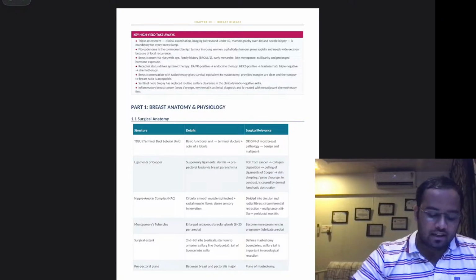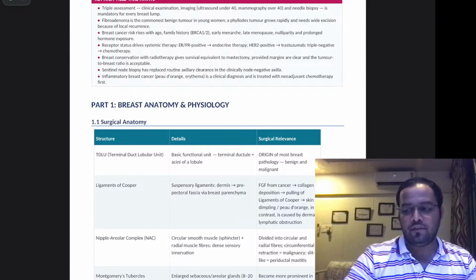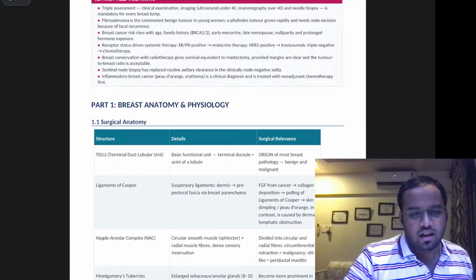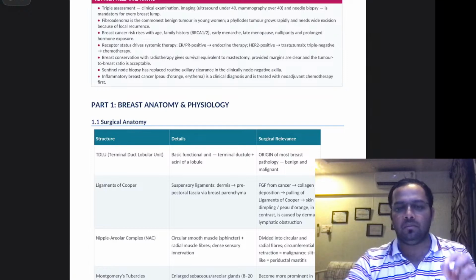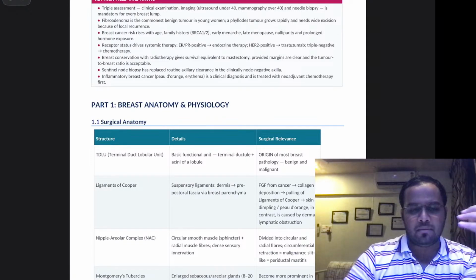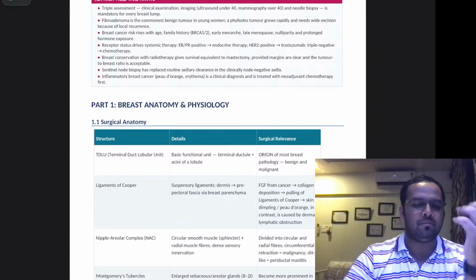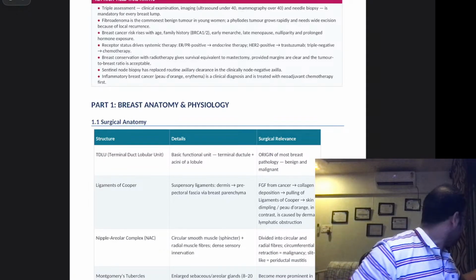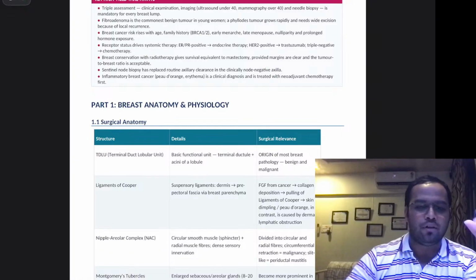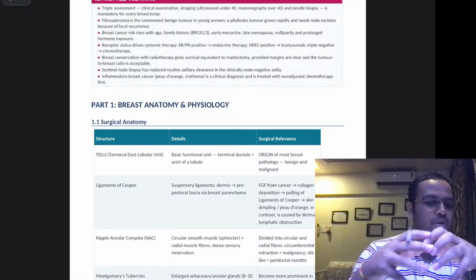So today we are starting the very important chapter of breast. We will try our level best to cover this chapter, maybe in this one module or another half module tomorrow. I want to cover it very fast because there are many sources which are currently teaching breast, and you might have already read it from different standard textbooks as well. So what you need is concise and compiled information together.